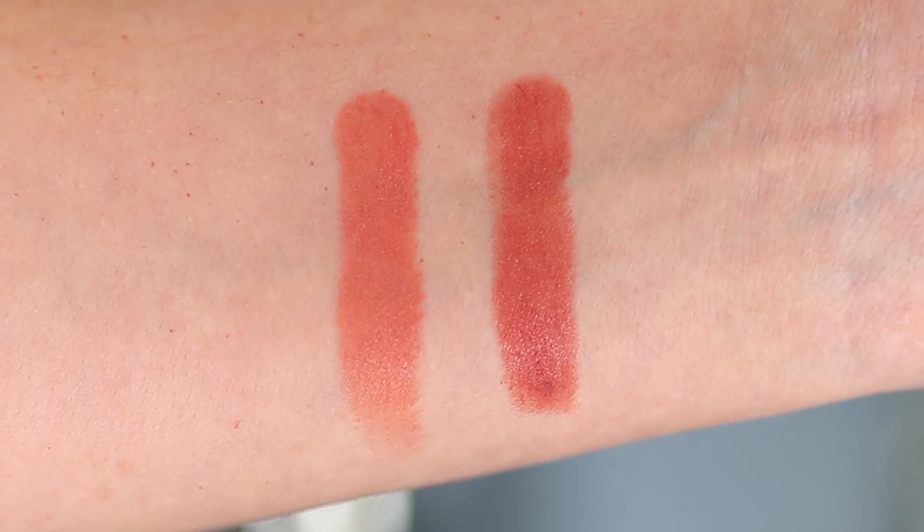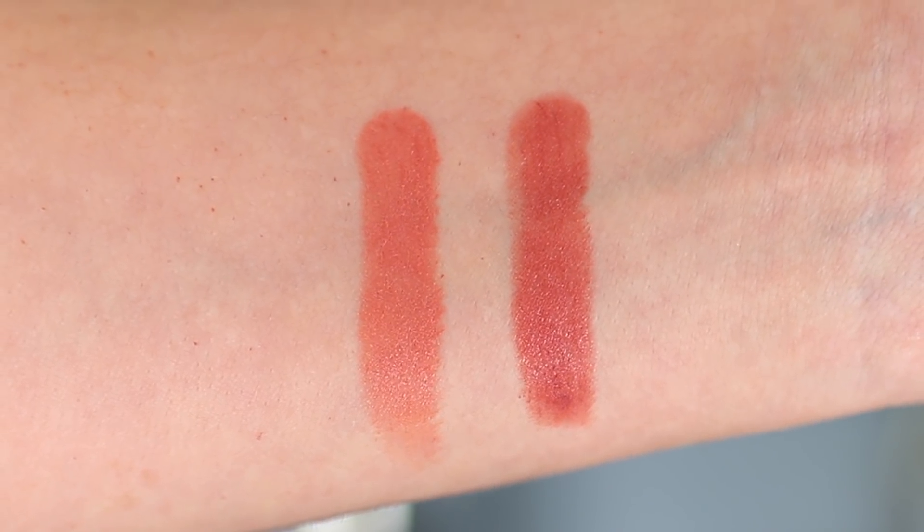The pigmentation on these is great. Birthday suit is fairly light but it's still very pigmented — I actually have more pigmented lips, so when I use light lipsticks they need to be pigmented in order to really show their color, otherwise the darkness of my natural pigment shows through. I'm always drawn towards nudes and I have a lot of them, so this was very ideal for someone like me. These are also very long lasting considering they're not a stain. I really recommend these.